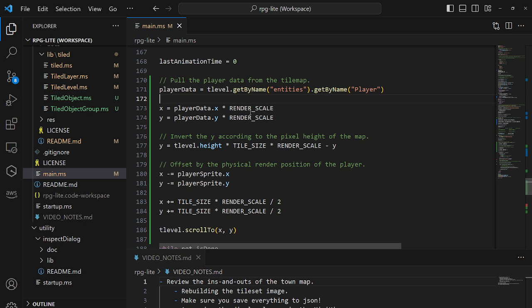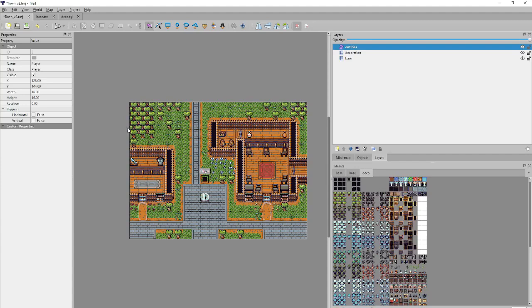And that was a little bit tricky because the tiled level is calculating pixel coordinates. Top left is 0, 0, x is 0, y equals 0. Bottom right is, I think it's like 320 by 240. X is 320, y is 240.